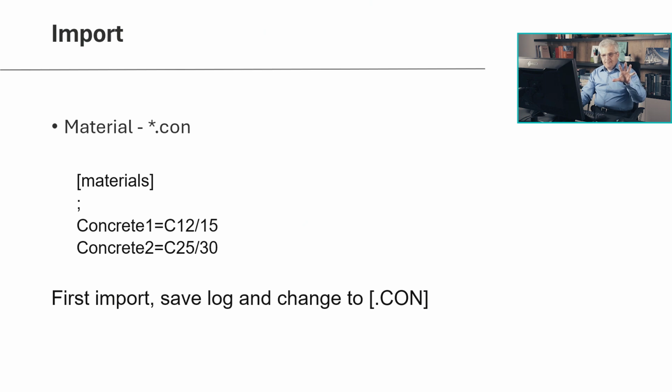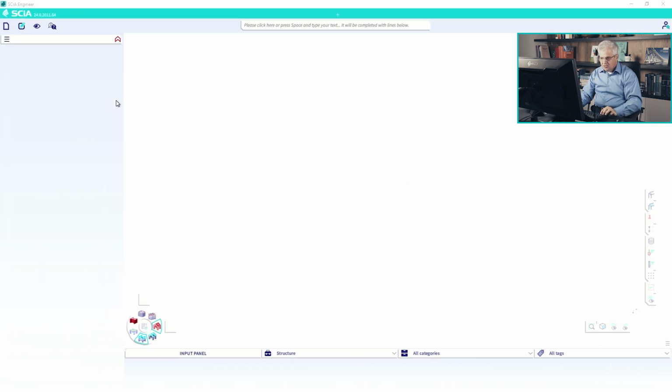Then the objects also have material. This is sometimes difficult because the architect doesn't write C2025, they write concrete. Mostly. Sometimes even this not. So you have to transfer these names of the materials from the CAD program to something which is in the national code, steel or concrete or something else. And for this we use a text file which you can create. So I will go through it, and the question is if we should do it later. I go directly into it.